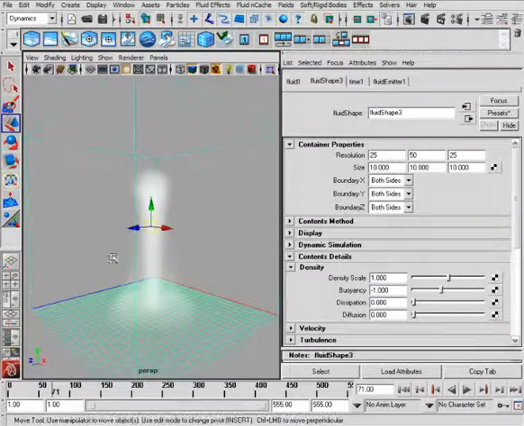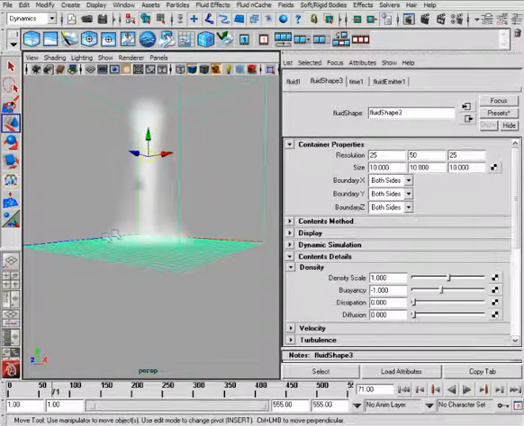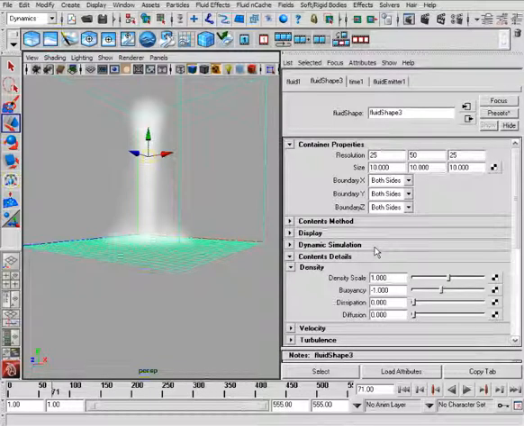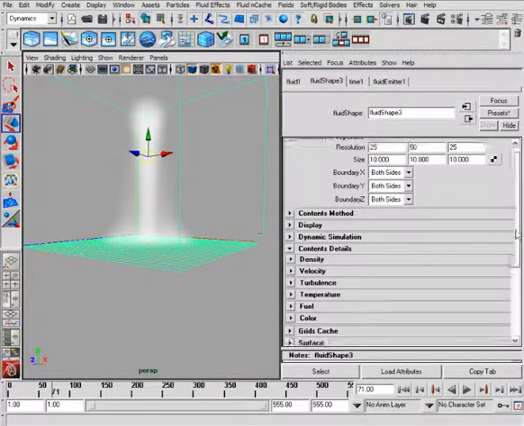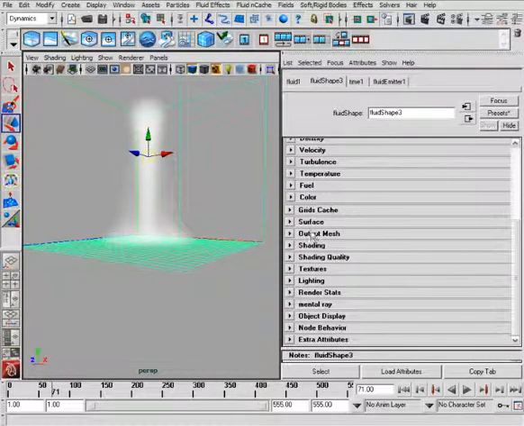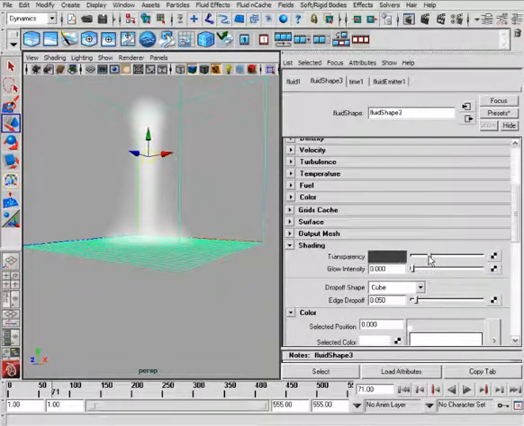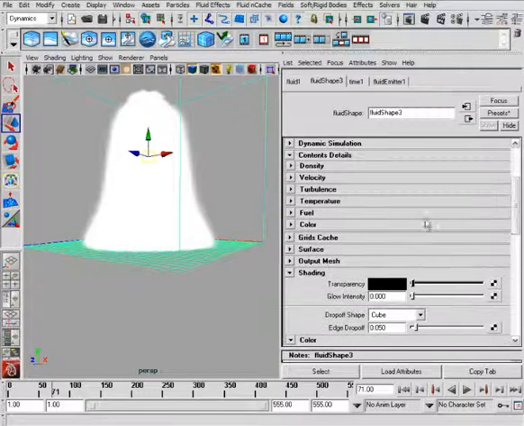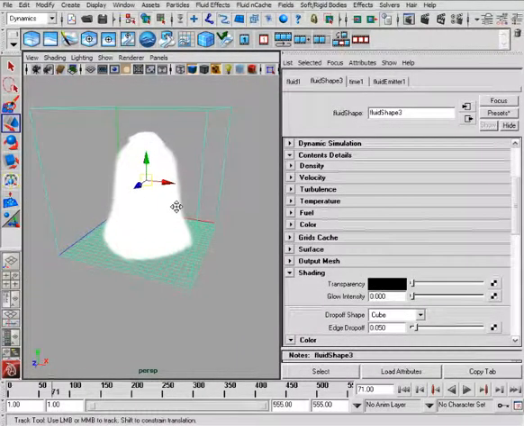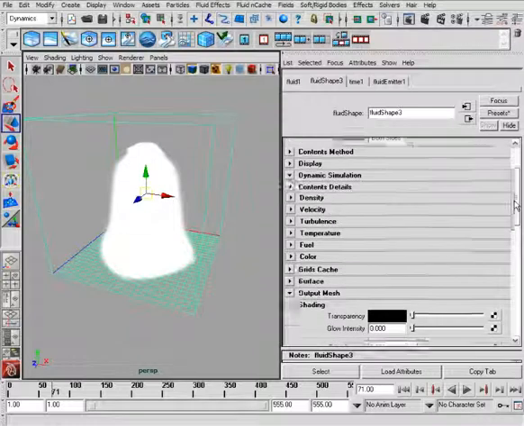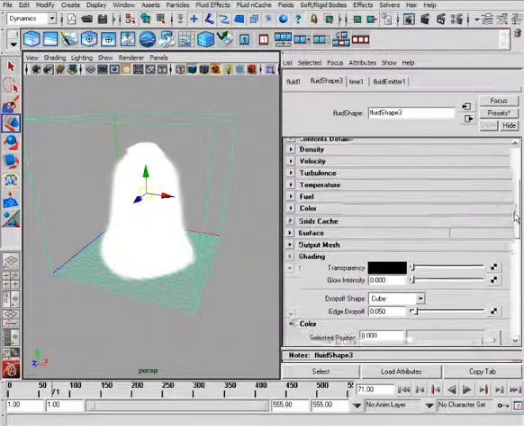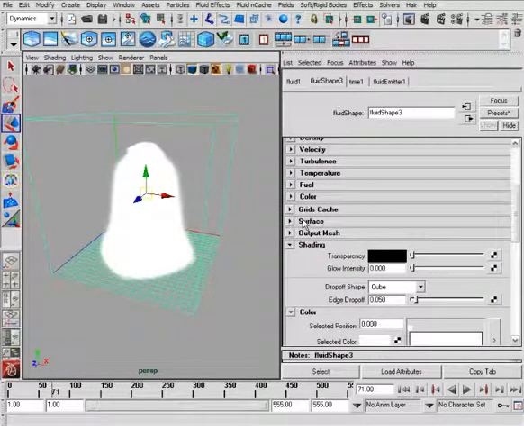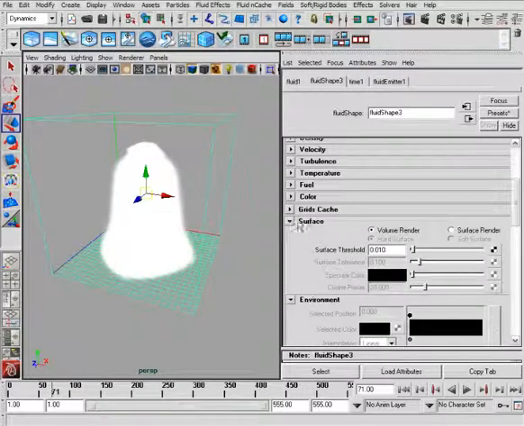Now, we have an opacity issue here. You can kind of see it as it's moving down here. Let's go ahead and adjust that. We're going to go down to the shading, and we'll remove this transparency. Okay, and I know it looks kind of blobby, but we'll adjust this here in just a second. All right, so now that we have talked about a lot of these options, let's talk about this surface here. I'm skipping the grids cache because I'll leave that for when we get to our caching lesson.